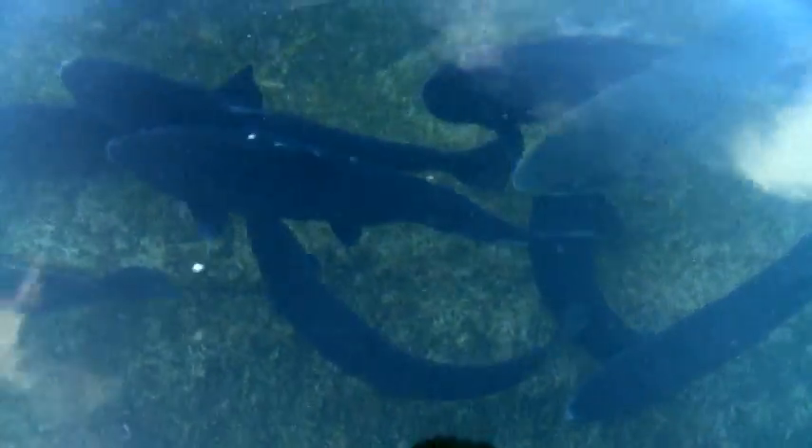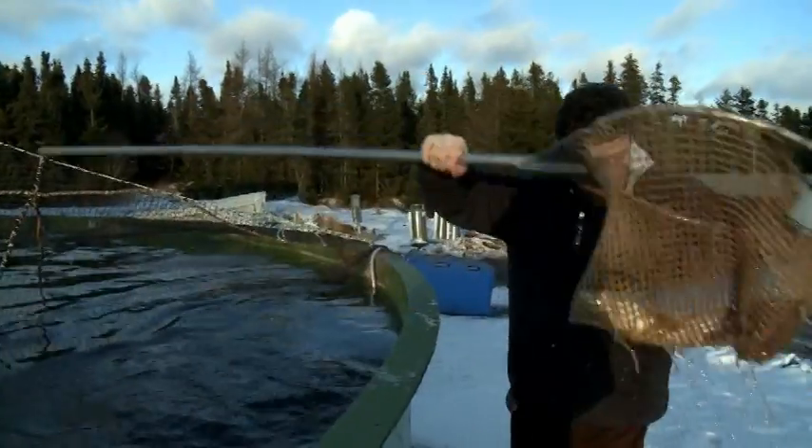Presently we buy our eggs from Washington State, fly them down to our hatchery in PEI, where they're hatched, and they're basically in that hatchery for about a year. What we have here is our broodstock tank, and in here we have male and female broodstock that we've just spawned in the last four to six weeks.